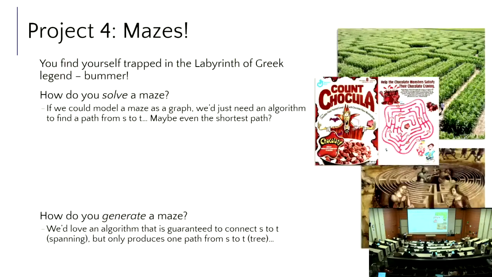Here are some slides about what Project 4 is going to be. Project 4 is all about mazes, a particular computer science obsession. And as it turns out, there are some pretty non-complicated adaptations, because it's not simple, to the things we've done, to both generate a maze from scratch and to solve a maze from scratch.